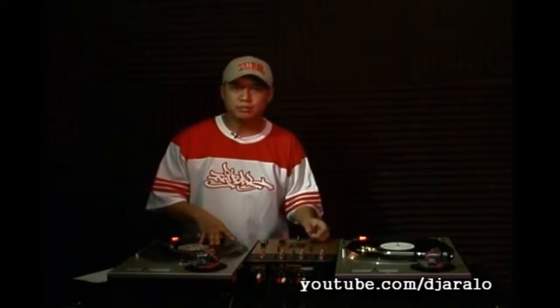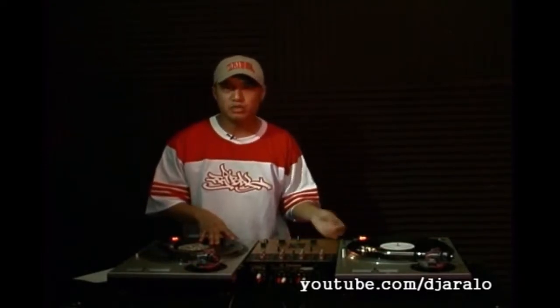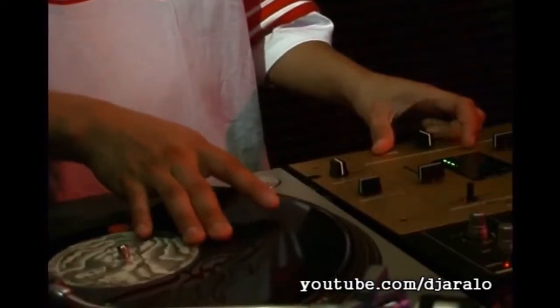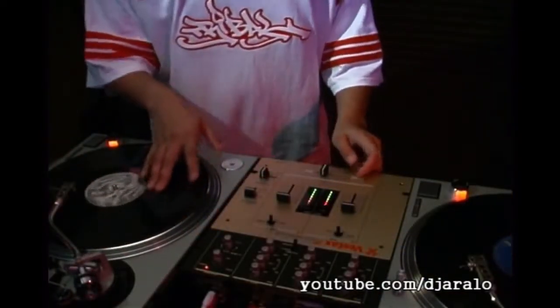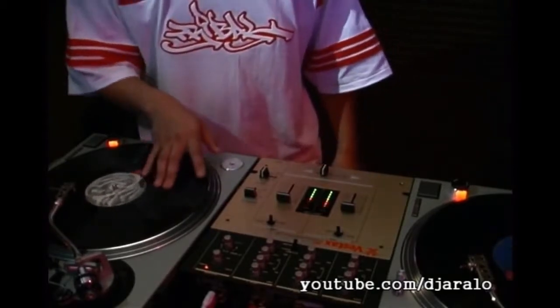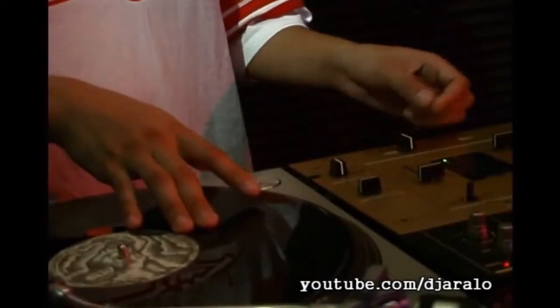The first scratch that was pretty much invented was just moving the record back and forth, which we call the baby scratch. The next step was a military scratch, where you cut out the sound to make a rhythm.